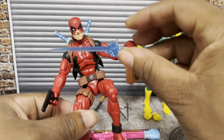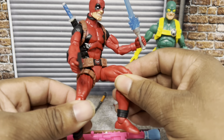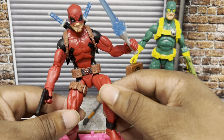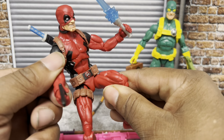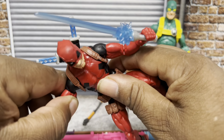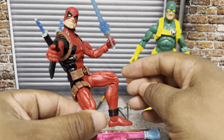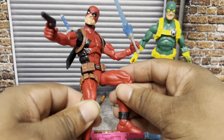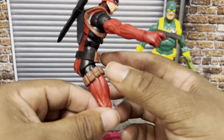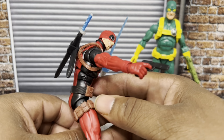Then you got Wade Wilson with his mask up, cancer-ridden face. But yeah, man, it's cool. I knew it was the Deadpool that I would want if I was going to want a Deadpool.